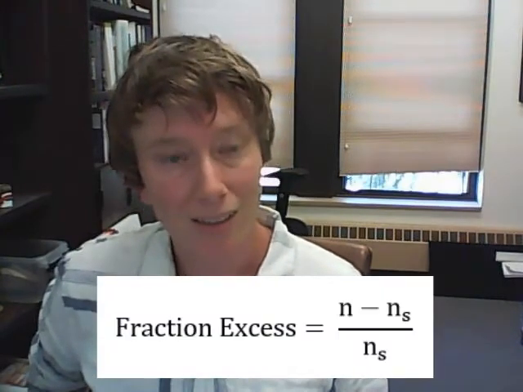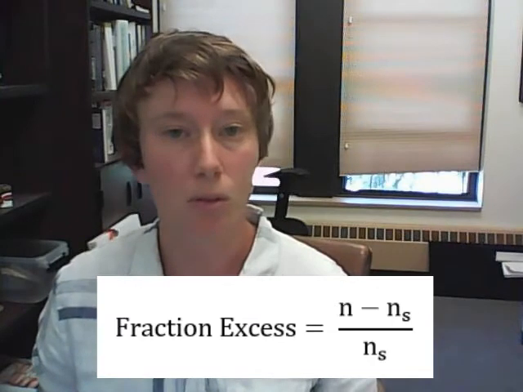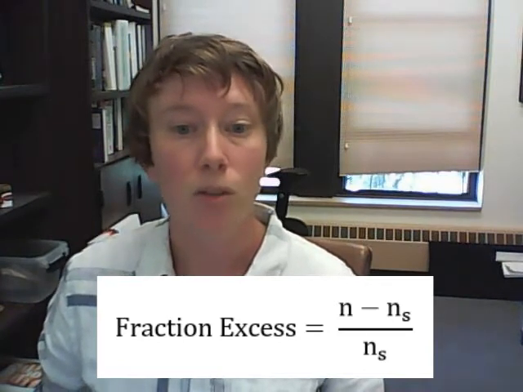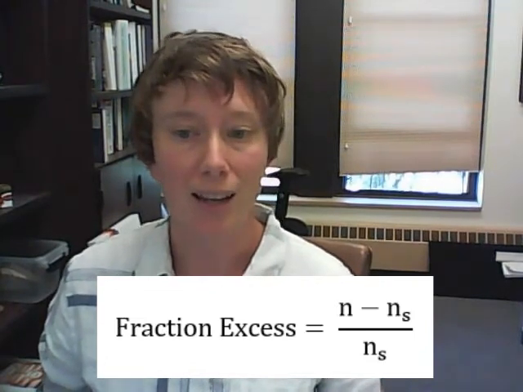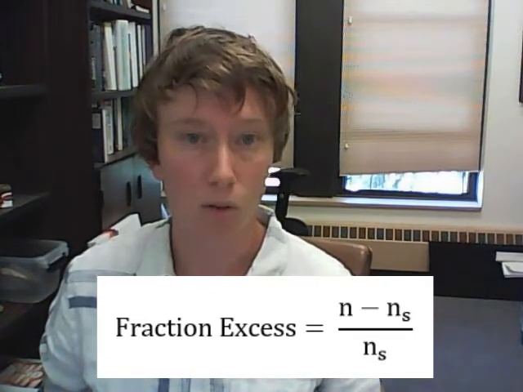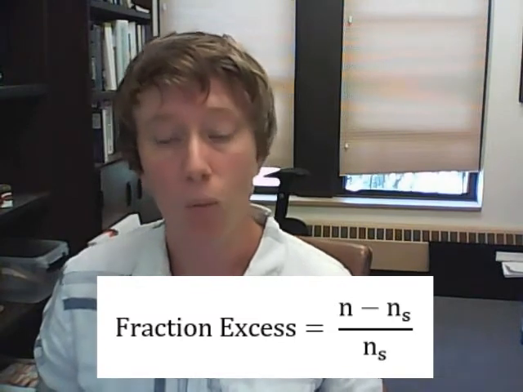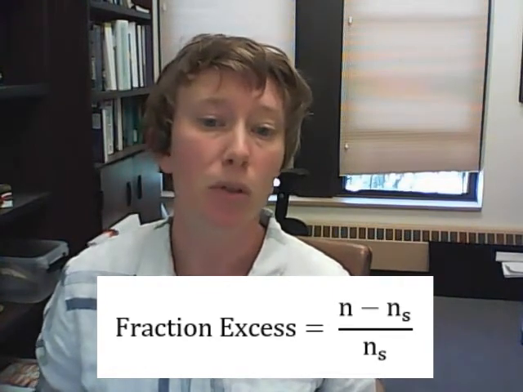You may be wondering how much excess should I give in a given situation. This is called the fraction excess. It's defined as the difference between the amount of moles that are actually present and the number of moles you need according to stoichiometry divided by the number of moles you need according to stoichiometry. In this equation, n is the number of moles actually present and ns is the number of moles needed according to the stoichiometric ratio. For our example, we have seven moles of water when we only need 5.25 moles, so we have 0.33 as our fraction excess or a 33% excess.